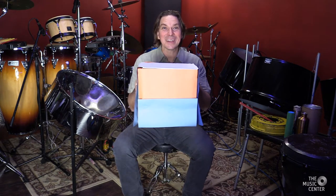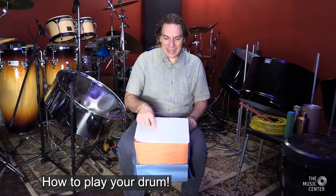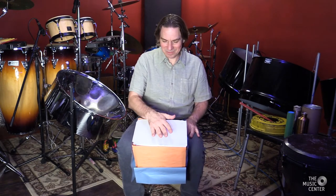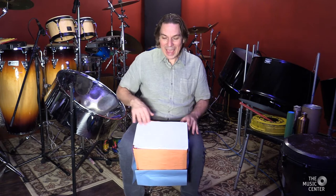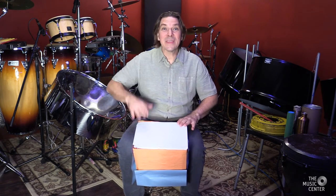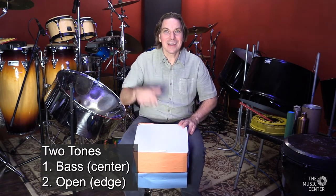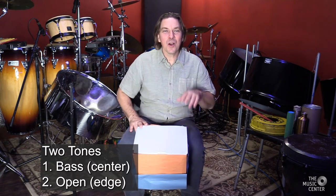Now that you have your box drum made, how do we play it? Well, the center would be the bass tone. And the edges with the fingertips would be the open tone. So you get bass, open, bass, open. Now that we've made our instruments, let's learn the rhythmic scale.